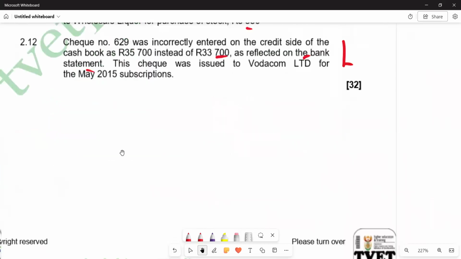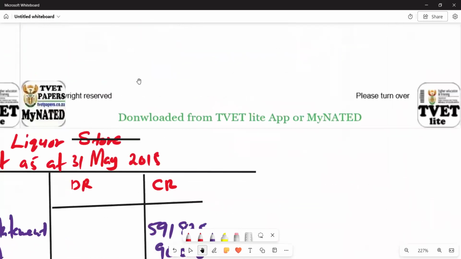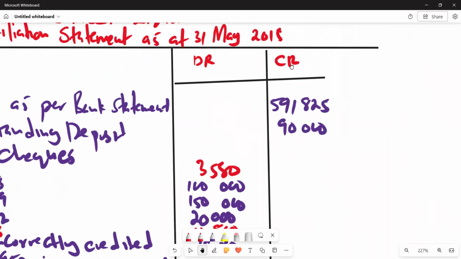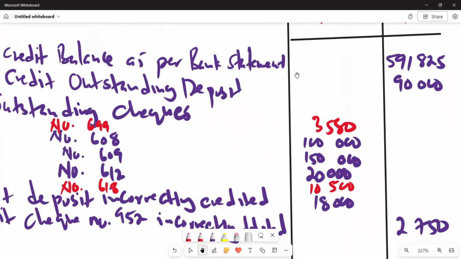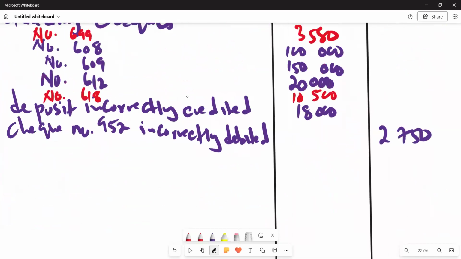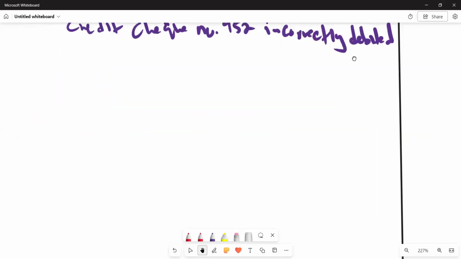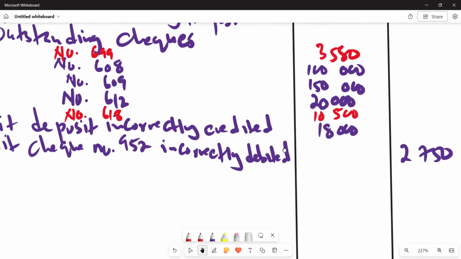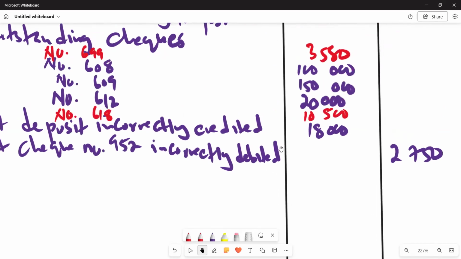So we can just go there on the other section and try to balance our accounts. So if you come here, you will see that this is what we have. And then we can see now, if we add the totals, we're supposed to add the totals of both the debit side and the credit side and see which total is greater to come in between the double lines. So we are trying to balance the account. We can leave a space here where we are going to put our balance. So you see, we can put our double lines.